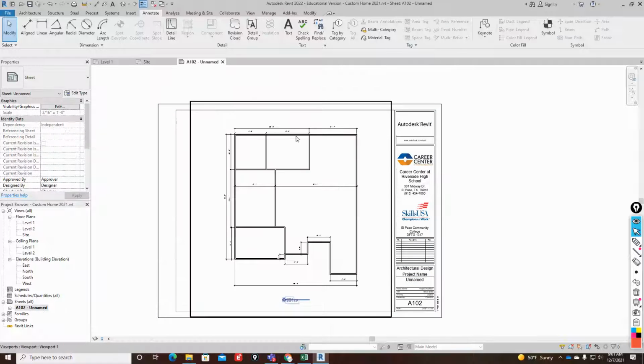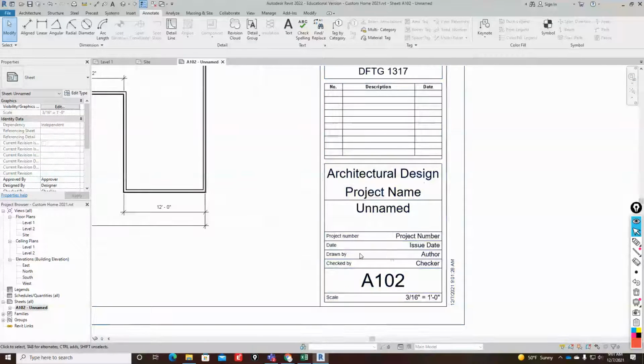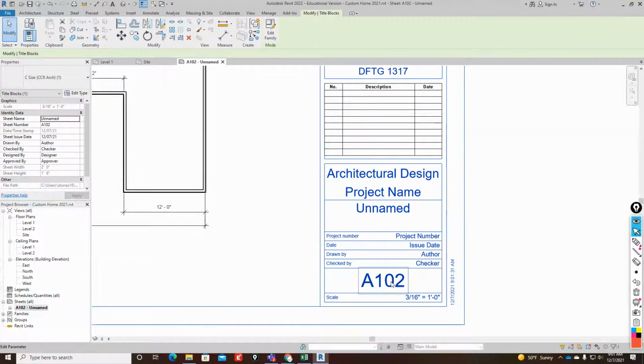Now, to create the PDF, before we get too far, we need to go in here and edit some information. Let's call this one sheet A101. Checked by is who is checking it, and that's Mr. Torres. I'm the one that's going to be checking it. Drawn by, that's you. You're the author, so you just put your full name in there. That way, I know who created it. The issue date, we'll just date it the day you're going to be creating this PDF. We don't have a project number, but if you just want to make up a number that looks pretty cool, just make it look like that so it looks official.